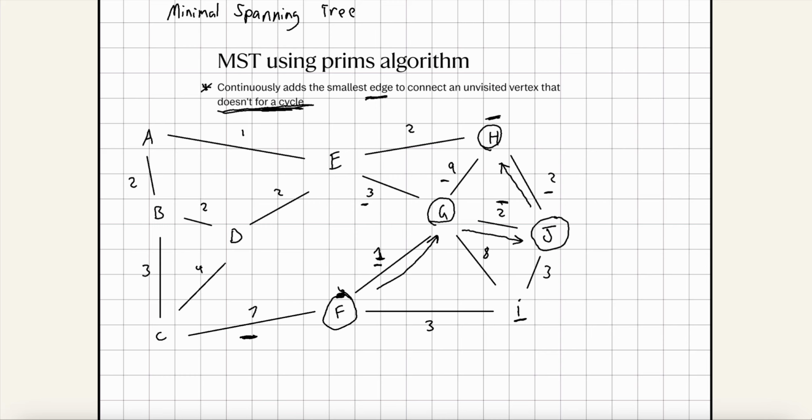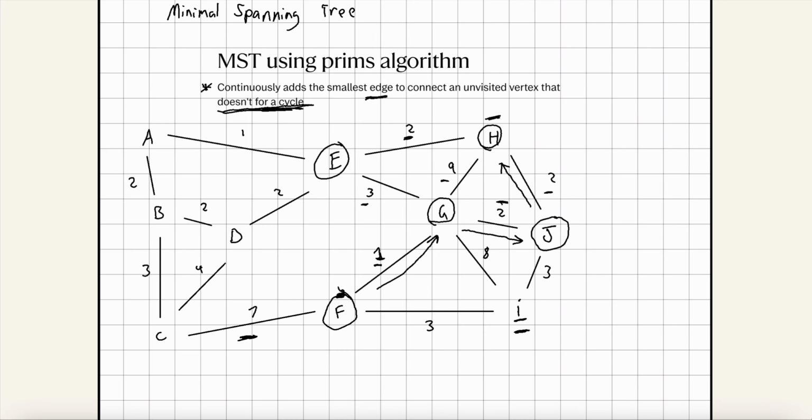we're at vertex H, and then out of the unvisited vertexes that are adjacent to the visited nodes so far, remember we're not going to use I, and 7's still quite large, so there's nothing on this side that we can go to. So it looks like this 2 is going to be included now. So we're going to move from H to E.